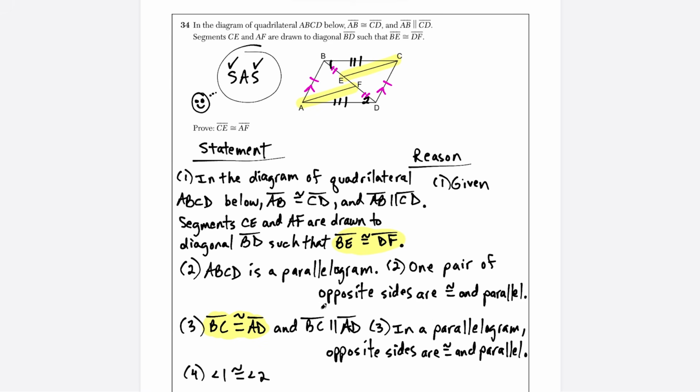That is why I had to make this statement here. If I didn't say over here that BC was parallel to AD, and then I try to say that angle 1 is congruent to angle 2, I would lose a point for not making this statement, because remember, alternate interior angles only work when you establish that the line segments involved are actually parallel. So that's just something we have to be very, very careful of here. So these two line segments here are parallel, and that allows us to write our reason for statement 4.